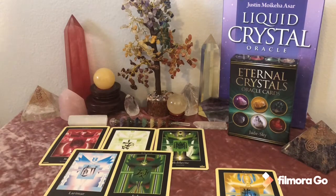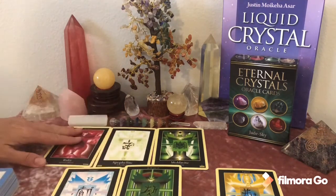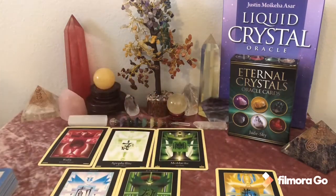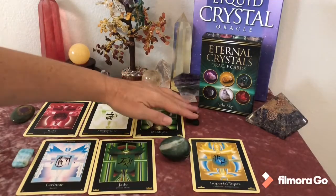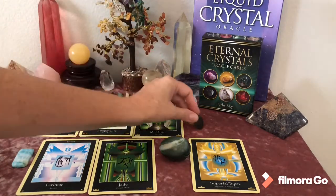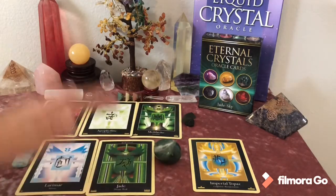Okay, look at that. Ruby. Whoosh. Moldavite. Apophyllite. Okay, I've got 1, 2, 3, 4. I have 4 of these, so I'm going to pull them in and bring them to the table here so we've got all this energy that we can work with. How fun is this? Look at this. I got 2 chunks of Moldavite. Moldavite's one of my favorites, and if we have time, I'll tell you why and more about it if you're interested.